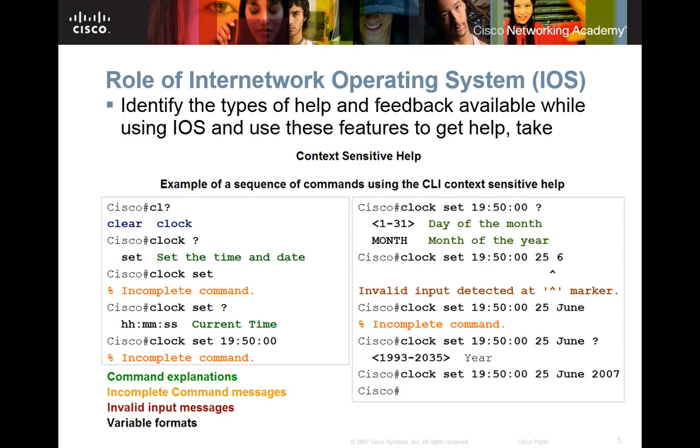So I come out, clock set 1950 0, 25, the day of the month, and 6, the month of the year. What's wrong with that? When it says month, it wants the month, like June, July. And then also you have to put the year out there.